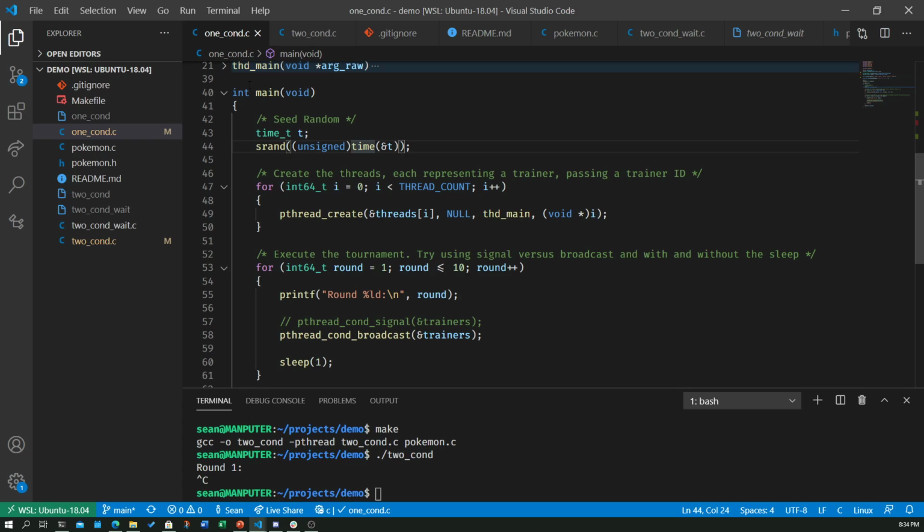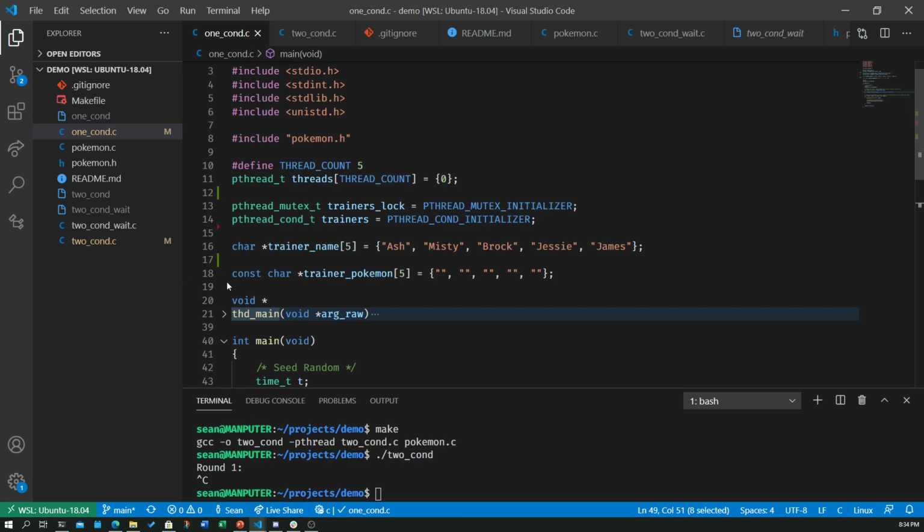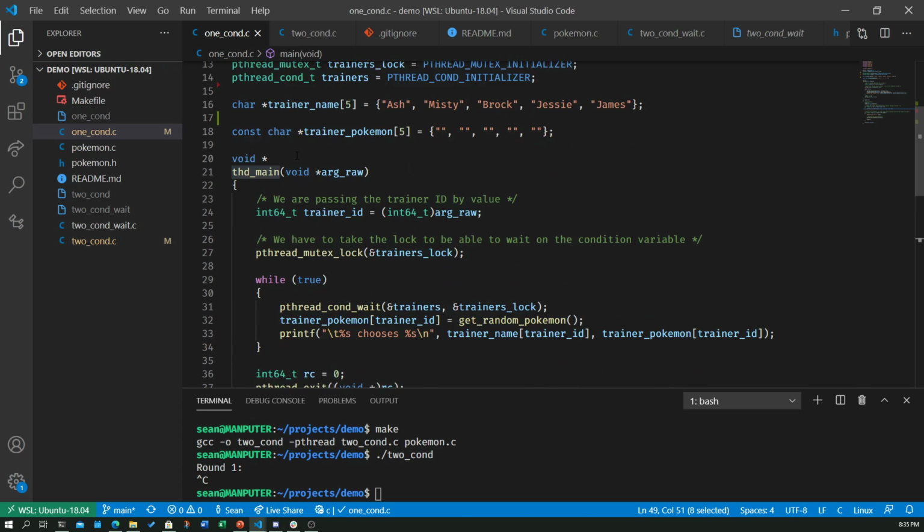Going down to main, we seed our random number generator, and then we create our threads. In this case, we've got 5 threads. We call thread main. So let's pop up in thread main. Thread main is receiving as an argument the trainer ID, and just by virtue of the somewhat gross pthreads API to be able to pass an integer, we have to cast it to a void pointer to be able to pass by value.